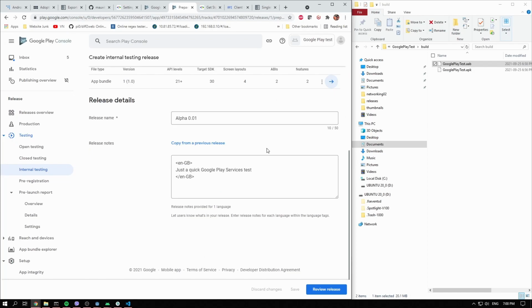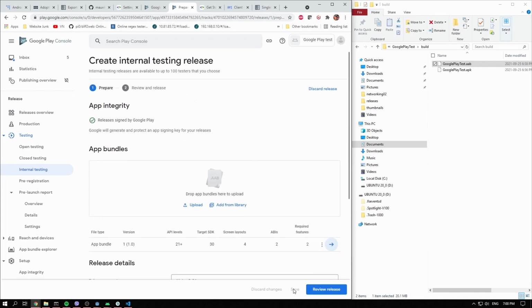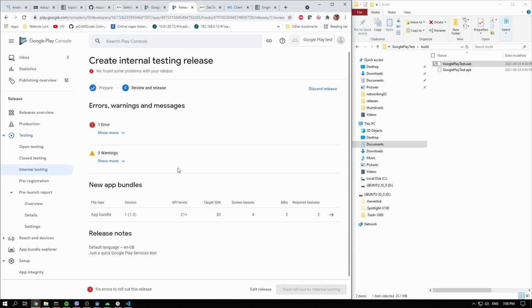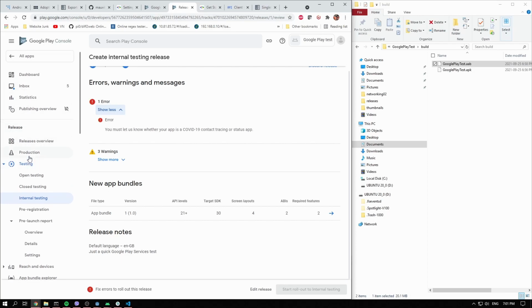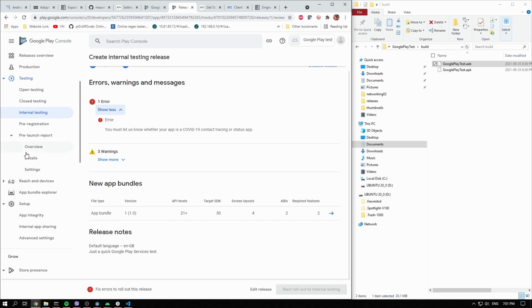No, where's the... It'd be nice if they told me where to actually tell them that. You must know what your app is. So it's probably inside, let's see. Maybe it's under setup, internal, advanced setting, open testing.